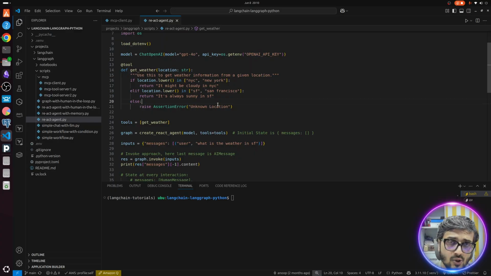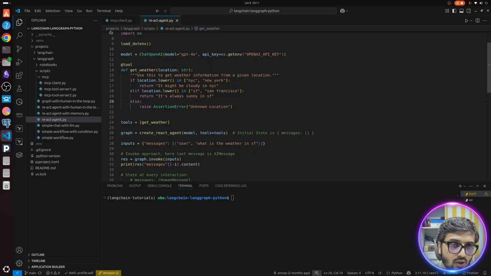Now, in order to simplify the overall experience, MCP is not all about tools. It also acts as a data access layer for the AI agent. The AI agent talks to the LLM, and then makes use of the LLM response to get the tool data from the tools. So the MCP server not only provides tools, it also provides prompts. It can also provide resources, like access to a particular file, database, or API. So there are a lot of things that an MCP server can provide to the agent so that the agent can work seamlessly with the LLM, correct?